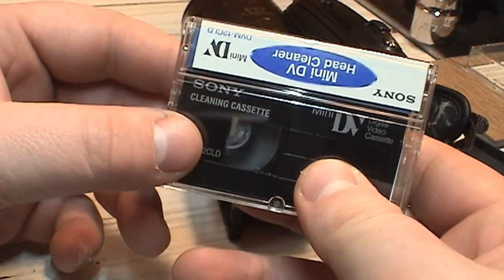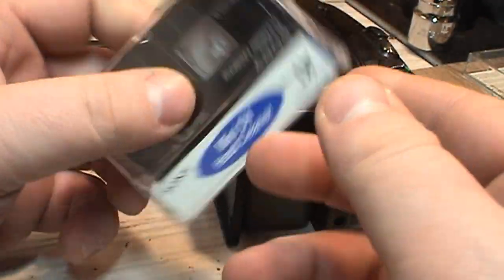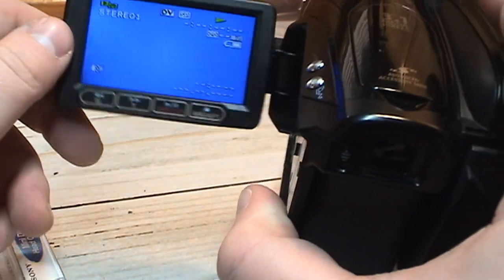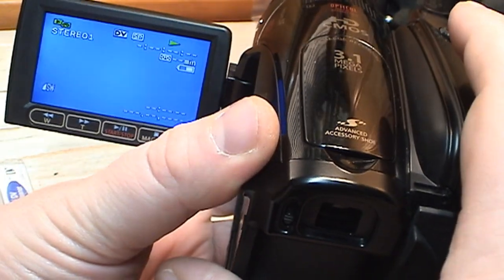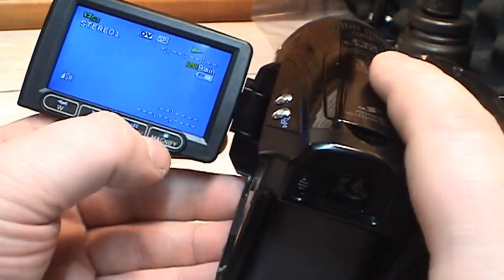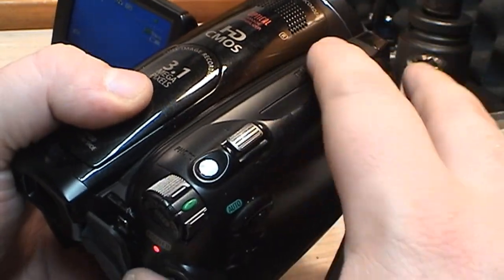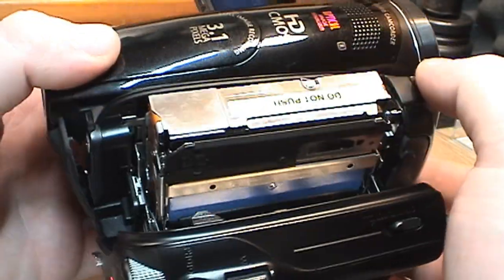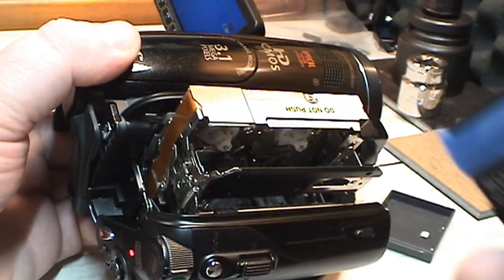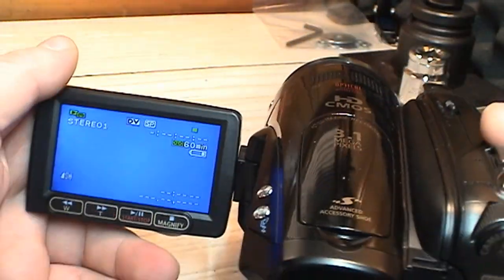All right, I've got my Sony MiniDV cleaning cassette head cleaner tape. This thing's seen a lot of action lately, so I'll just press play and I'll let this play for 1, 2, 3, 4, 5, 6. I know they say to play for 10 seconds to clean the heads, but I try to get away with as little cleaning as possible because you are technically wearing away the heads every time you use these. And it's cycling through its loading procedure, spooling up the tape.